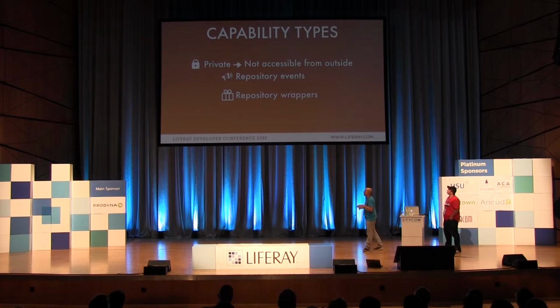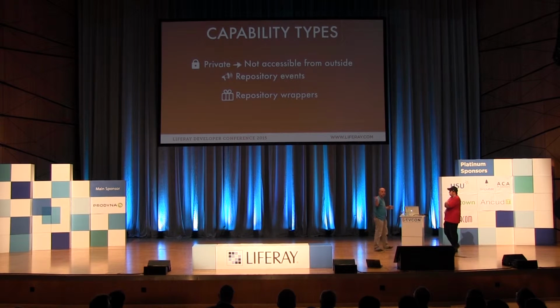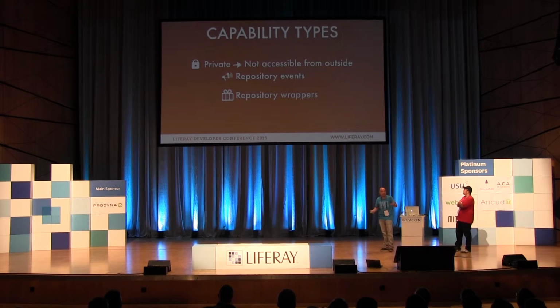Repository events, and this is when a repository does anything, like adding a file, it will fire events. Okay, so it will say, okay, this file was added to the system, this file was deleted, this folder was moved somewhere. And you can attach repository event listeners so that you can do whatever you want. For example, Liferay Sync, we re-implemented it based on these events. So simply Liferay Sync is a single capability that registers a bunch of events and then does its thing.